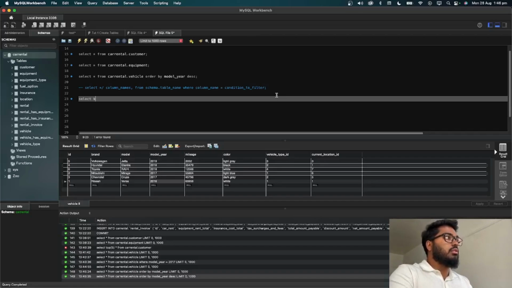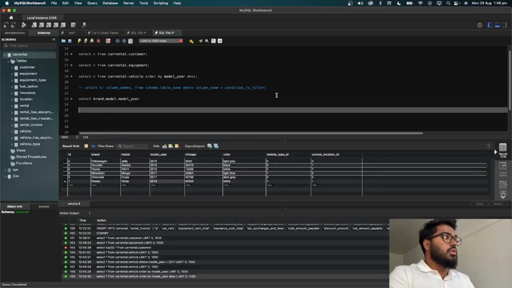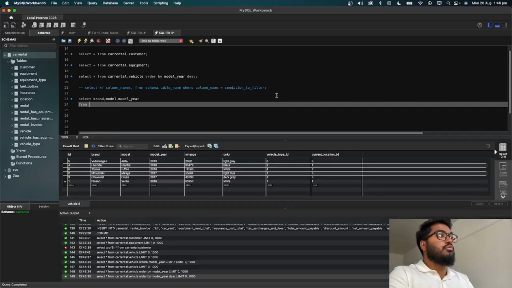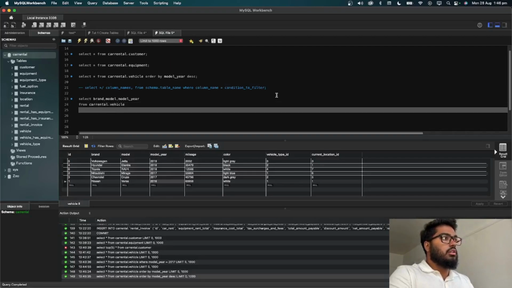So I just type it out: brand, model, and model year. So select column names from schema and table. Car rental dot, my table is vehicle.